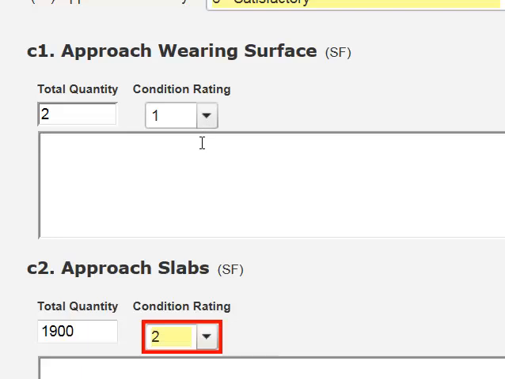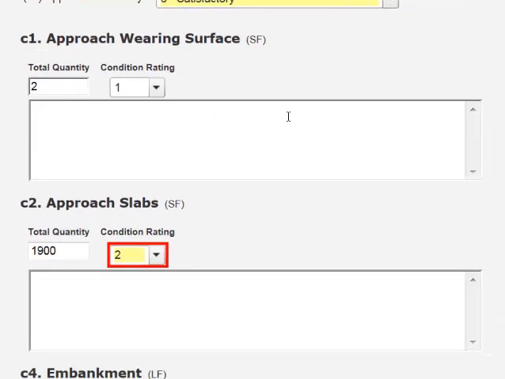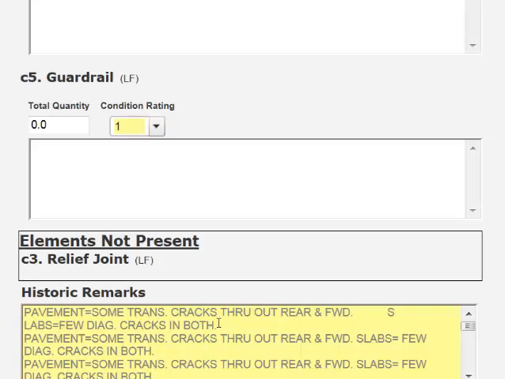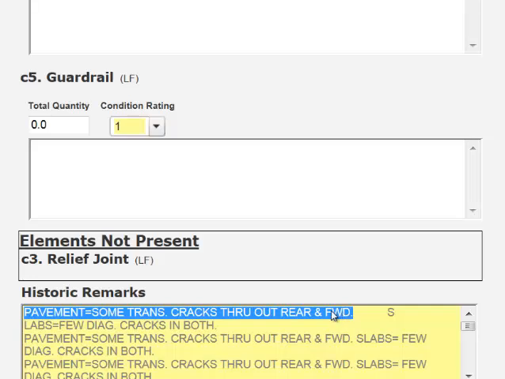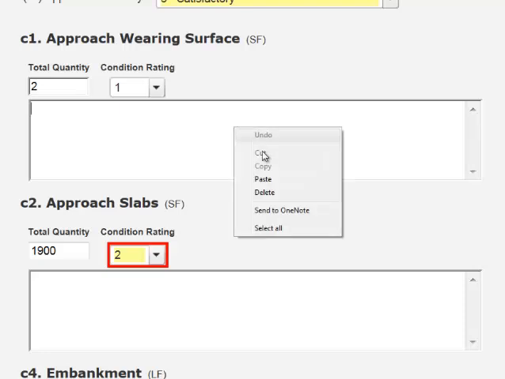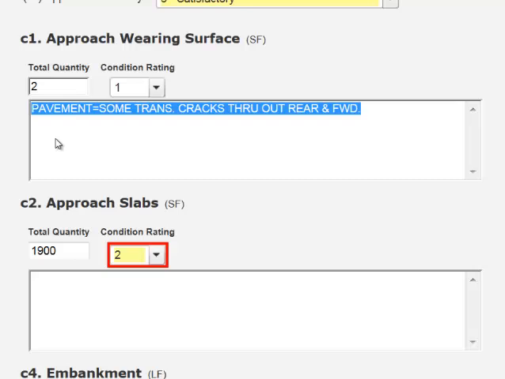Condition ratings assigned. Inspectors are able to supplement their condition rating using text, a free-form text box. If the inspector scrolls down to the bottom of the form, they'll see the text that was brought in from the legacy BMS information. It's up to the inspector if they so desire to highlight, copy, and paste their text, or they can start with new text.